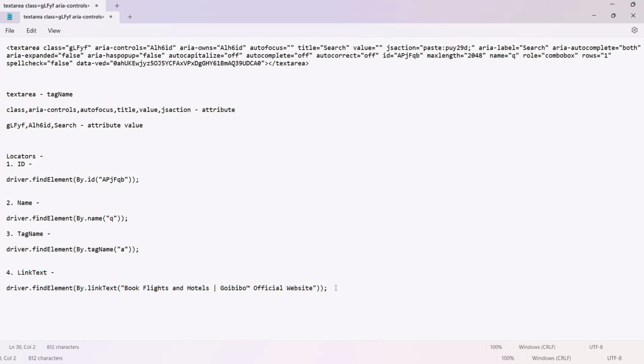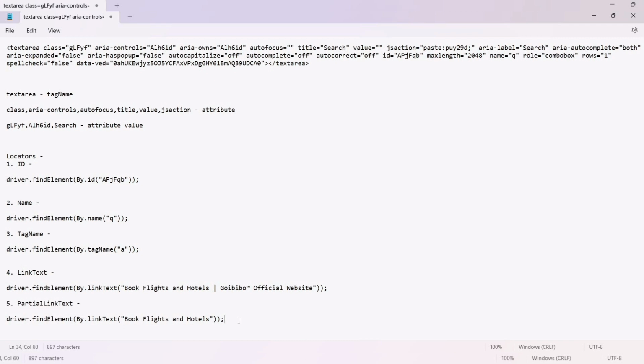Now we can move to our next locator, partial link text. Okay, partial link text means I have given only a little bit of text, not the complete text that was written. So it is partial, not full.